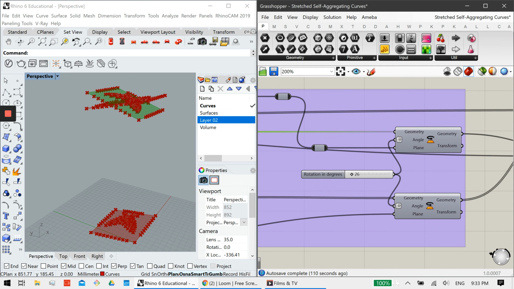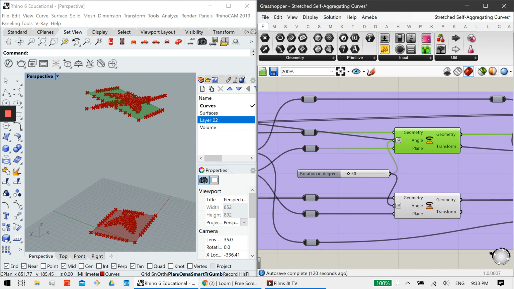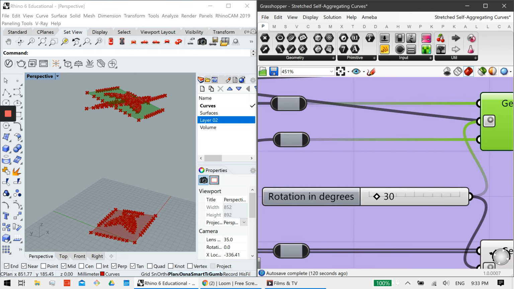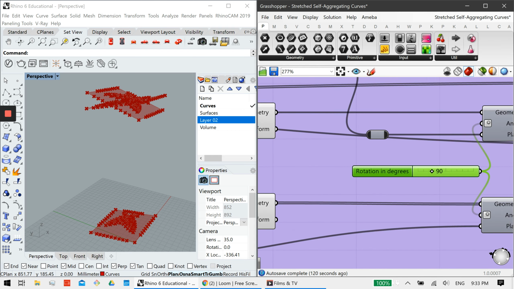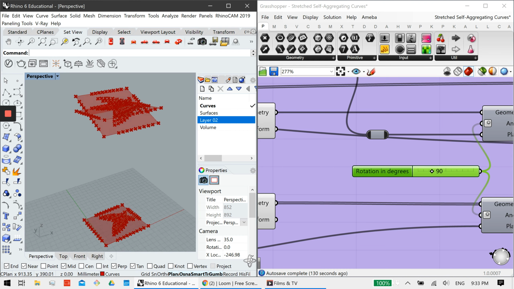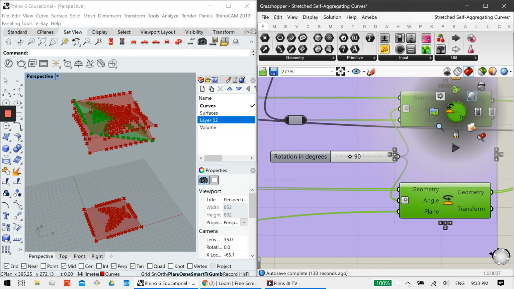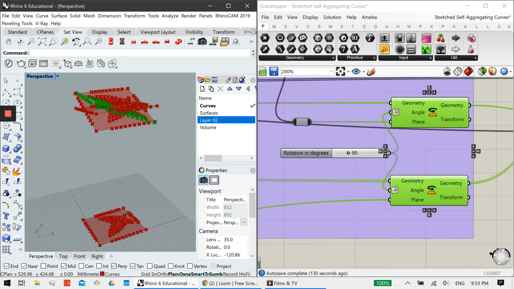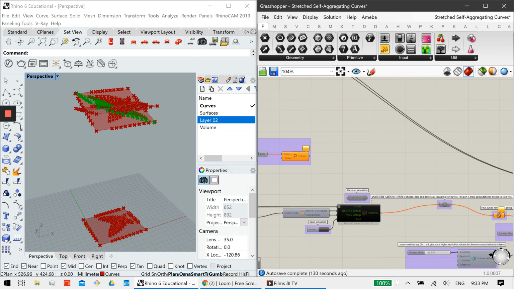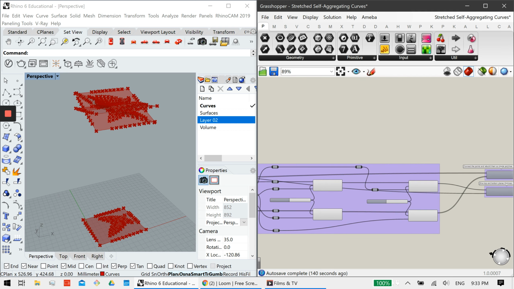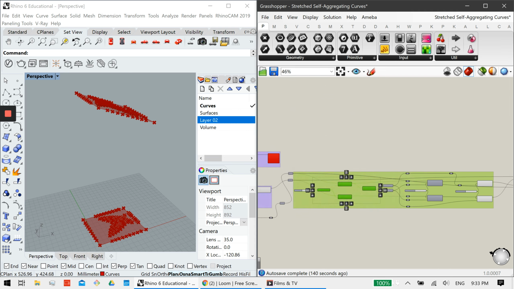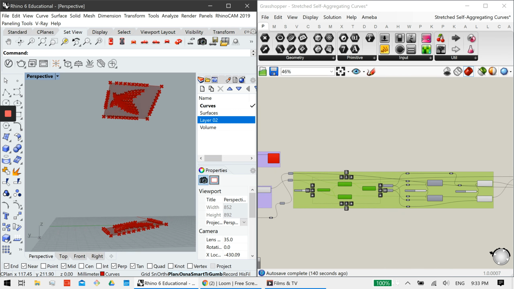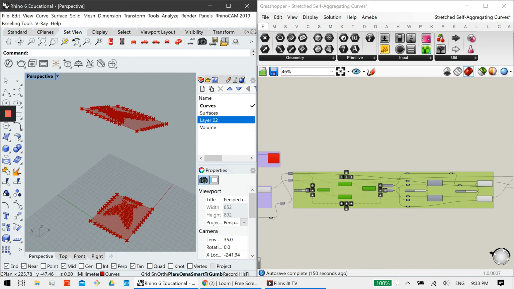And then on the XY plane, let's give it a rotation of 90 degrees. And now we have this as our final shape. So now we can turn those ones off, and you can see our copy with a rotation on two different axes.